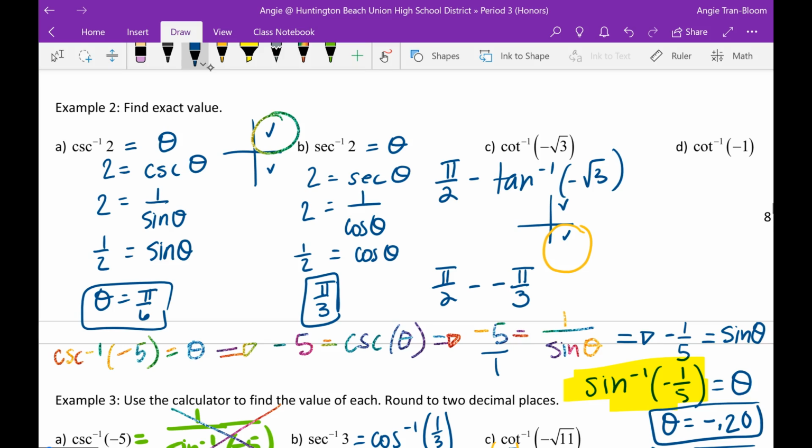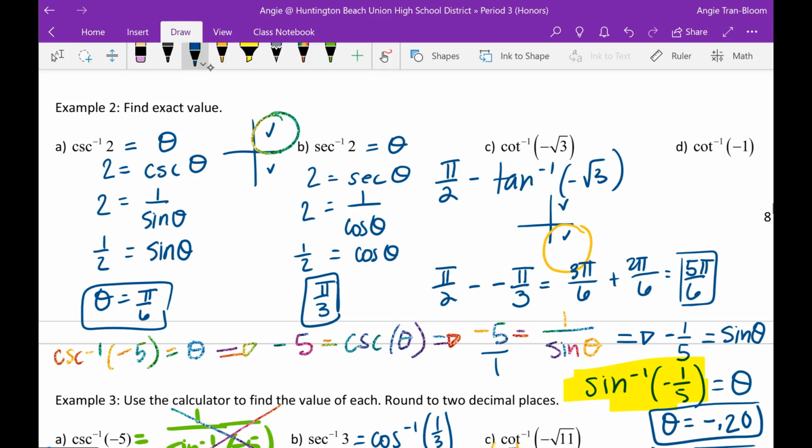No. What would you do from here? Combine. What's the common denominator? 6. So this is 3 pi over 6. And what's this over here? 2 pi. So, ooh. Chanel, can you hit the keyboard for me? It's sleeping on us. It's sleeping on the job. Thank you. So final angle is 5 pi over 6.